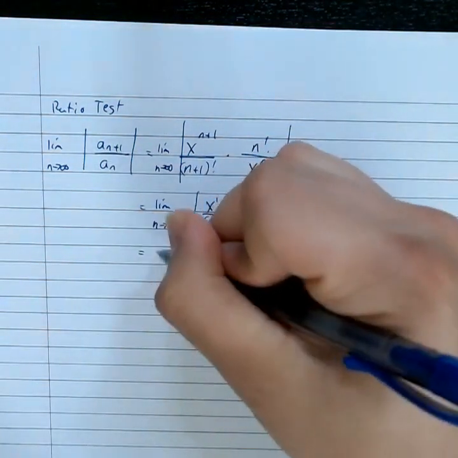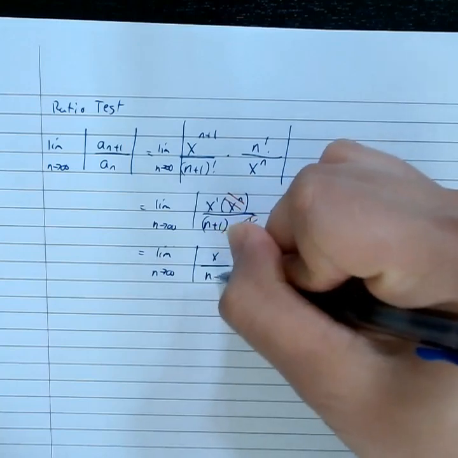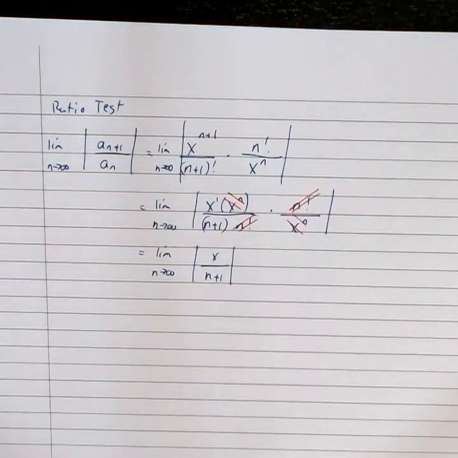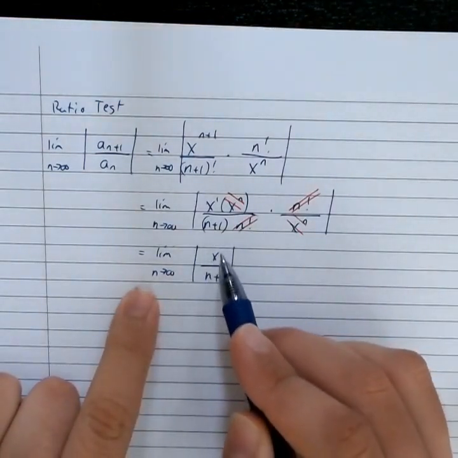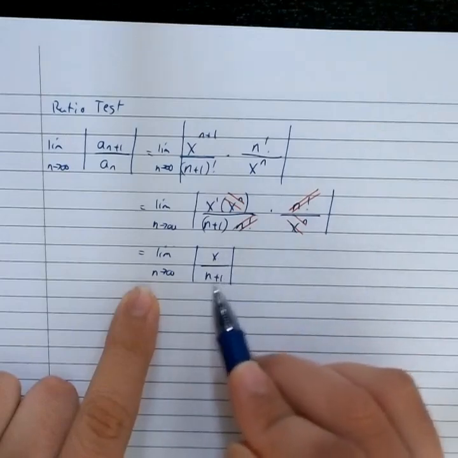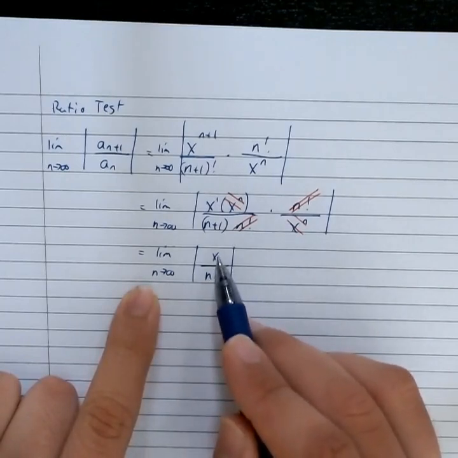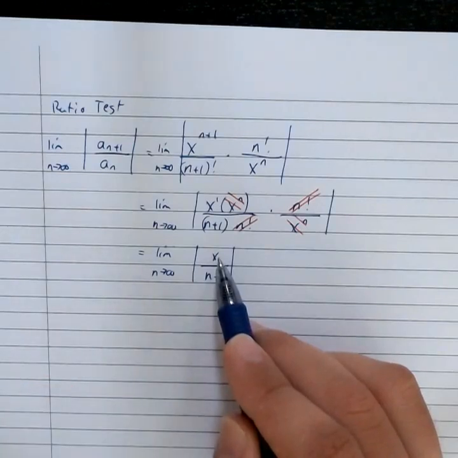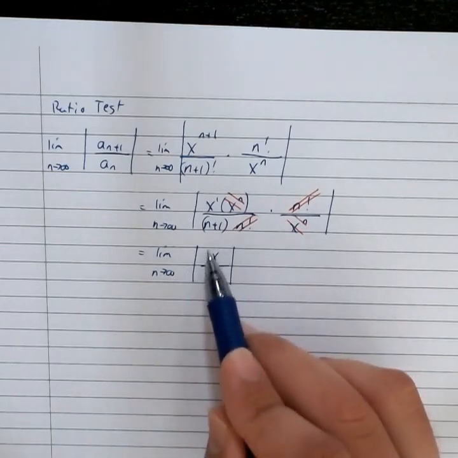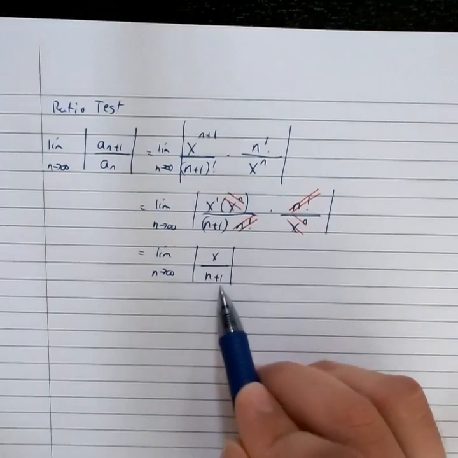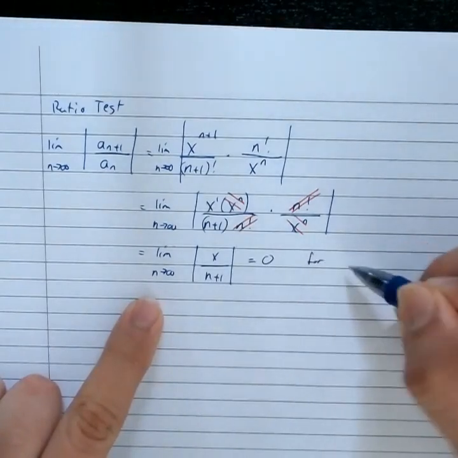So this gives us the limit as n approaches infinity of the absolute value of x over n plus 1, like this. So notice now that as n approaches infinity, this is some value that's not changing, but this is approaching infinity, right? Here, n is what's changing, which means x is just x. You chose a value for x, well, that's the value of x. But whatever you chose, that's what it is. However, n approaches infinity. So here, this is something that's not approaching infinity over something that is approaching infinity, and that's going to go to 0. And this is for all x.